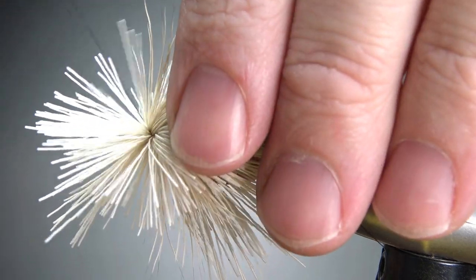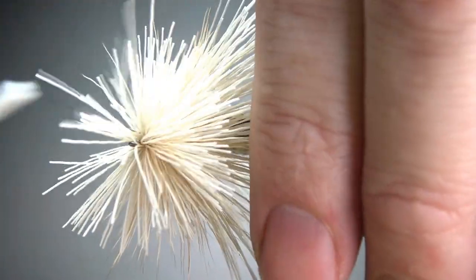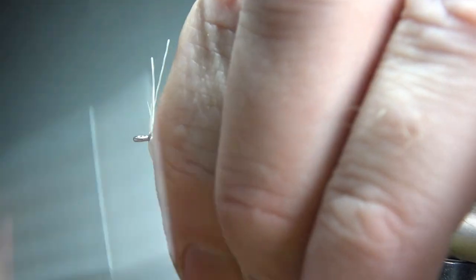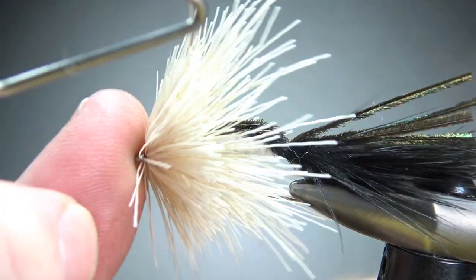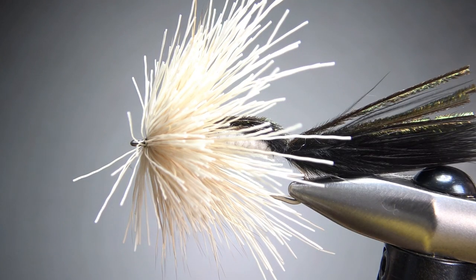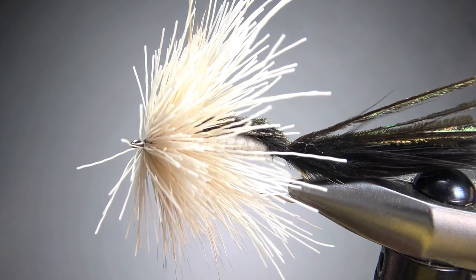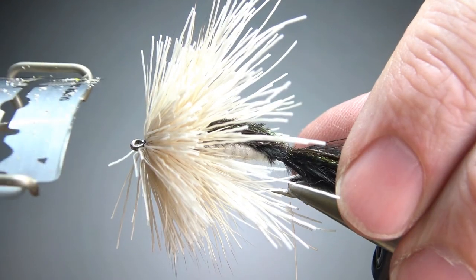Two loose wraps right here and then spin it around. We got that one on there, but it might be a messy head — we'll see. I've got my thread at the very front. Pack that in a little bit, a few extra wraps, just to give us some room for a whip finish. Now is where you want to be careful — take your time and trim this off. I'm going to use a combination of my razor blade tool and then scissors. Just go slow; if you cut too much, you can't put it back. I'm going to speed this up so you don't have to watch it in real time.